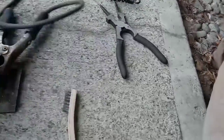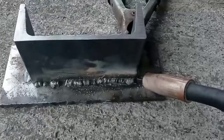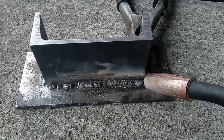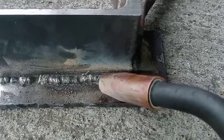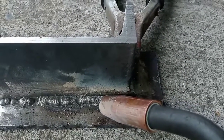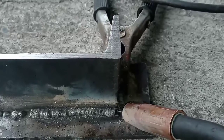When it comes to flux core welding, there are three important things to remember. Number one: if there's slag, you must drag. You cannot push the weld because as that slag cools and comes to the surface, you'll push weld over the top of it and get what's called a slag inclusion, which will weaken your weld. You always want to be in a dragging motion. With MIG you can do big circles or whip ahead and come back over your puddle for that nice stacked dime look.